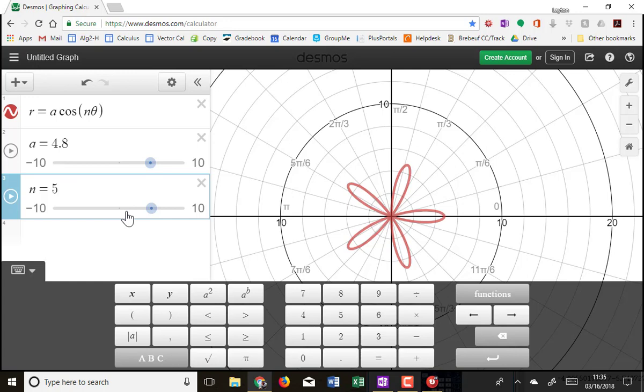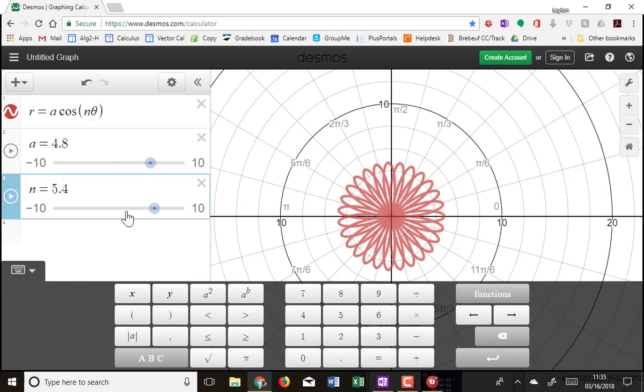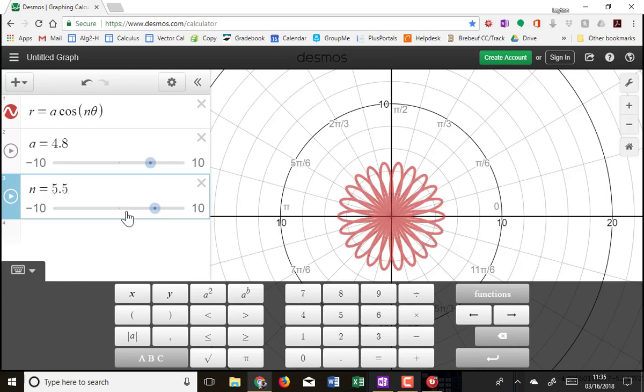When N is not an integer, what's happening with this graph is that at a certain point it starts to come back on itself. But when it's not an integer, it slightly shifts off a little bit. So if I see 5.1, that slight shift means this is still almost like a 5-petal thing, but what you're seeing is 10 minor ones happen before it comes back on itself. If it's 5.2, you should see 5 minor ones happen, but those start to be evenly spaced. 4, 5. Looks like a slinky.